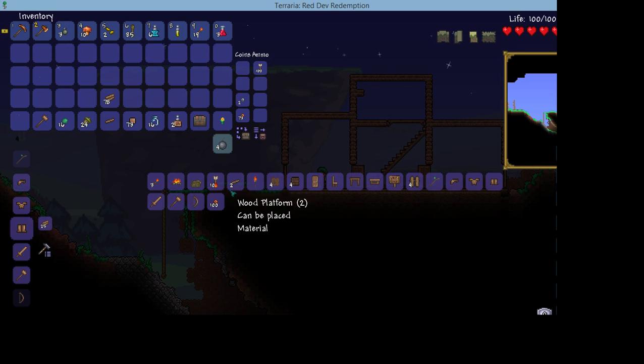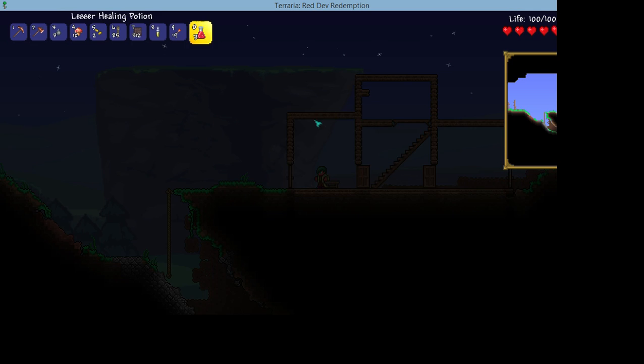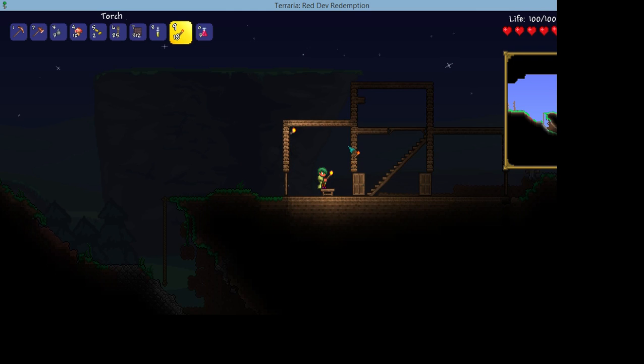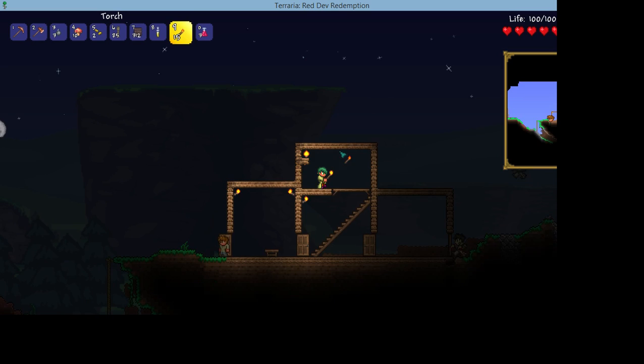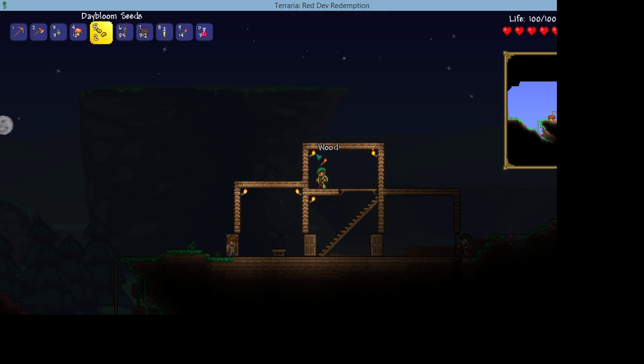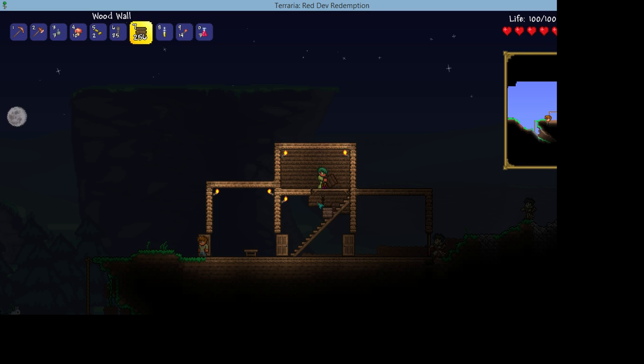Let's make a few... Oh wait, I've got torches, so let's make some backgrounds. There we go. Let's smack a few torches in. Place. There we go. One there. That should light up that. One there. And one there. And let's, well, build. Just gotta finish off this little area here. Build just round here.